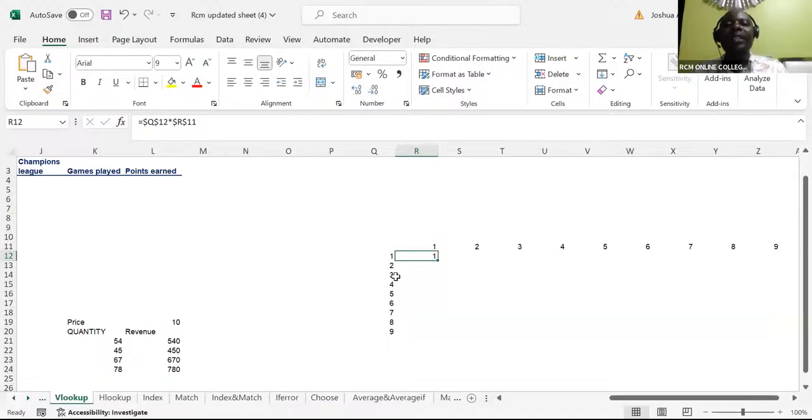Can somebody guess what do you think will happen when I start pulling this thing down, dragging down and moving across?